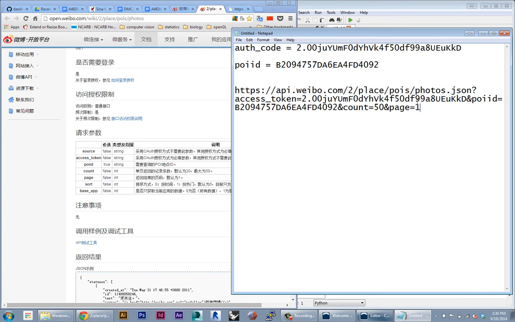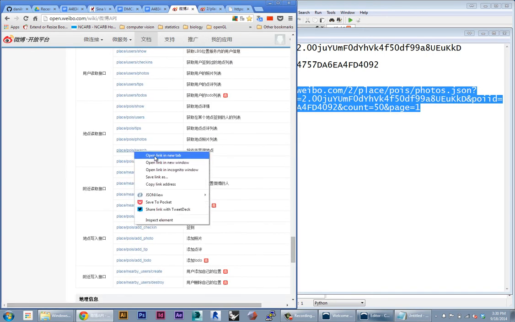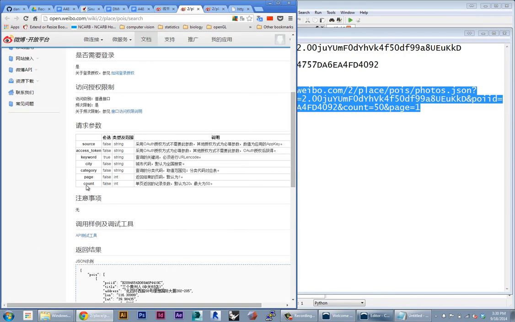And this can be applied to any of these calls. You just have to watch out for what it wants. It's going to have the same formula. Basically, it's going to have an address, URL, and then it's going to have this table. And see, it's asking for different things. It depends on what data you want.